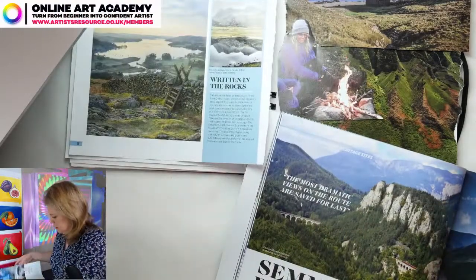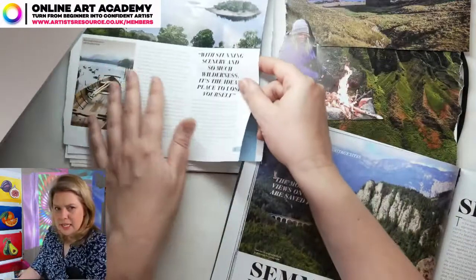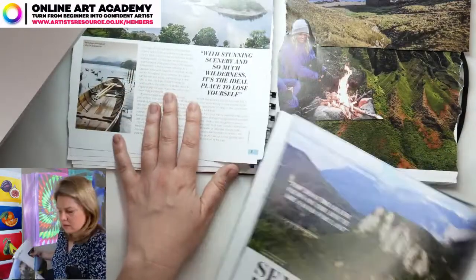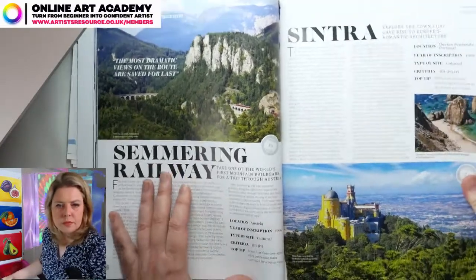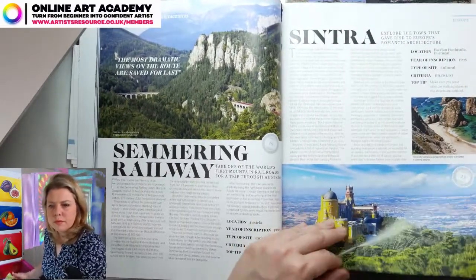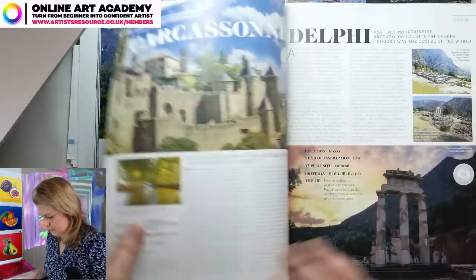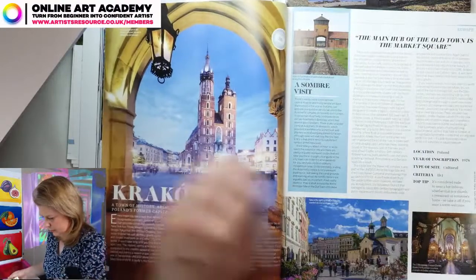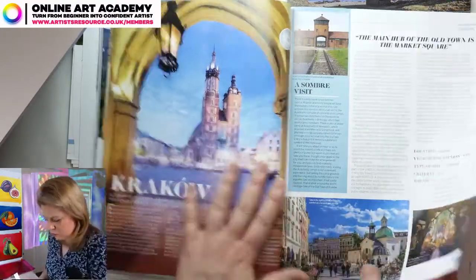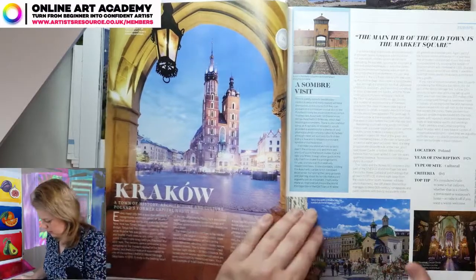Ooh, and this one. Well, this one tears a little bit nicer. All right, let's see what else we got. What else have we got? I mean, I was thinking, oh, Krakow. Dunno.